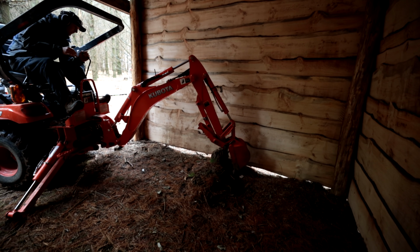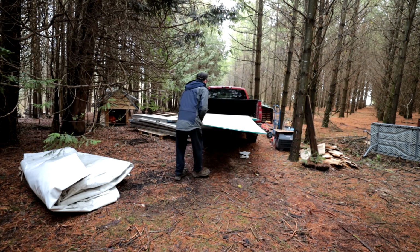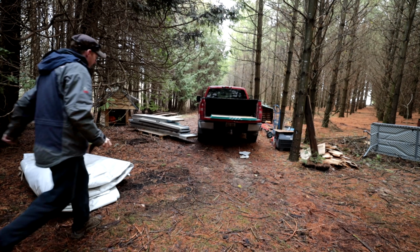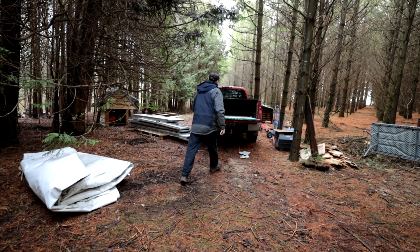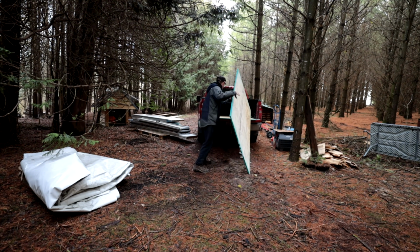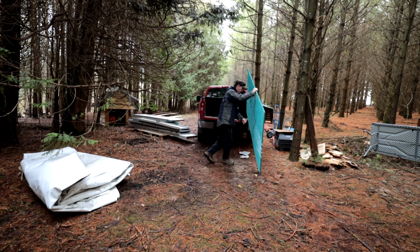Oh, and on another note, I can get my truck back here now. So a lot of the material that I need, that I can't make in the forest, I can just drive it back here, which is a world of difference when you get your material close to where you need to actually use it. It's half the battle, especially when you're drywalling or something like that. Half the job is actually moving the drywall. Hanging it's easy. Let's offload some material and let's go grab a tractor and move some dirt.